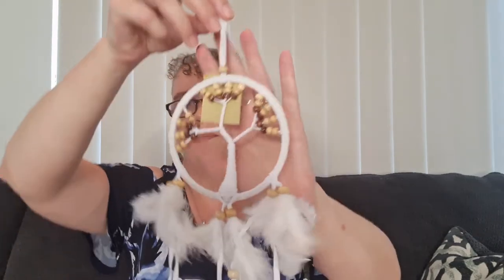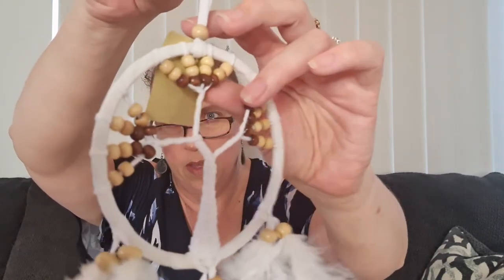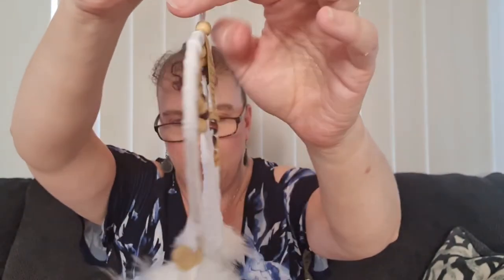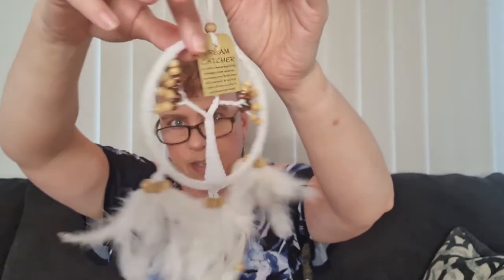Okay, the first little thing I see here is from Lexi Sky Designs, and this is actually sitting on top, and this is a cute dream catcher. How gorgeous is that? That's actually just a little bit of paper that's stuck on the back there. But it is the Tree of Life in beads with some feathers down the bottom. It's very, very light, very dainty.